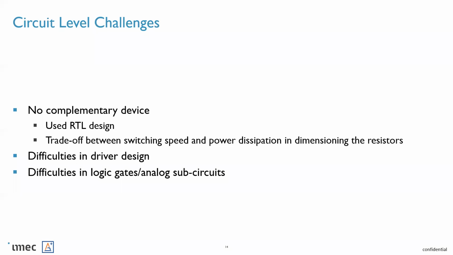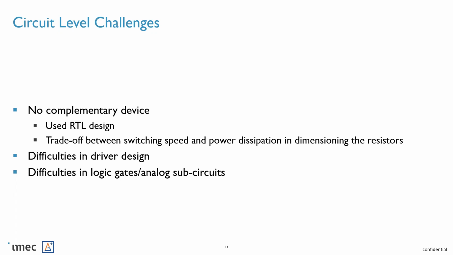Besides the device level, another important thing is the circuit level challenges. We do not have a complementary device like we are used to in case of a CMOS technology. We do not have a PFET, for example. It's only NFET. So that is the reason it is not possible to realize a TTL logic. Therefore, to have a GaN-IC, we need to work with a resistor transistor logic.